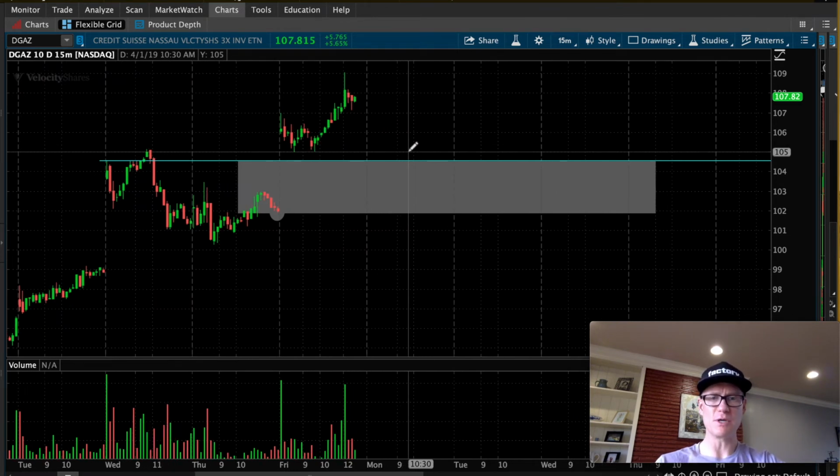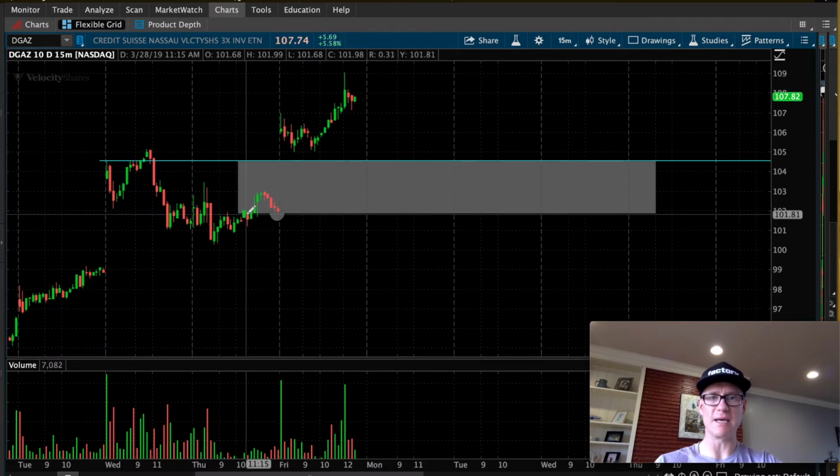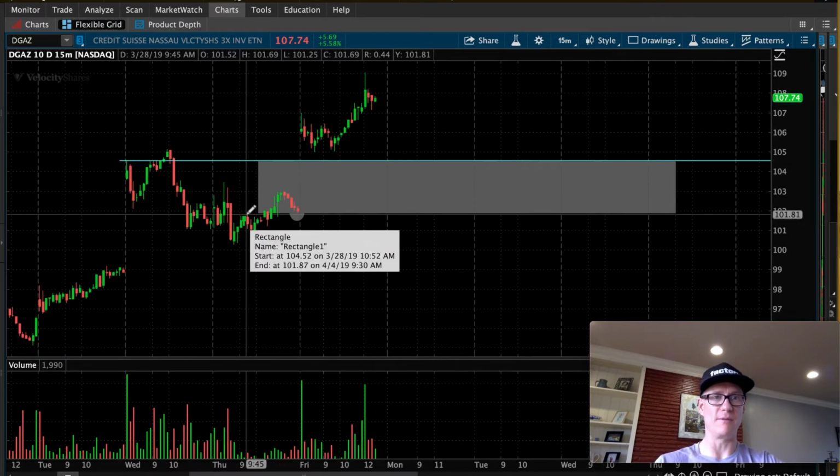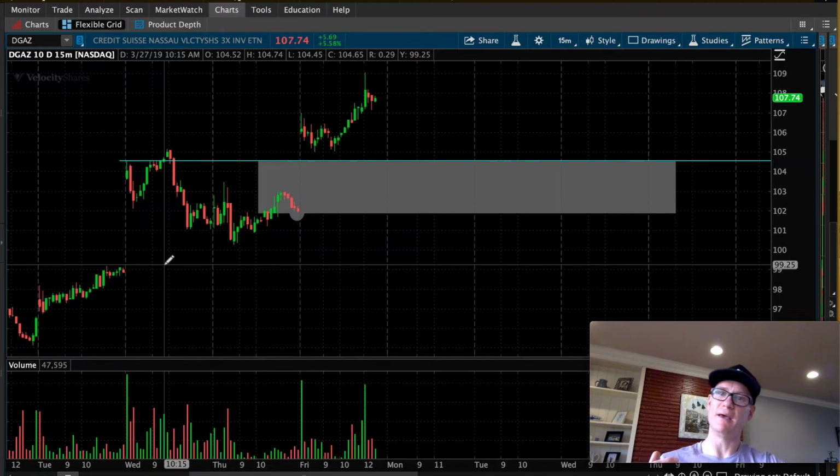So take this with a grain of salt. Just use it as information moving forward. Obviously don't trade based on my opinion, I'm just giving you strictly my opinion. But this is how I break down natural gas right now, using /NG to get a starting point, and then flipping over to the ETF that I'm biased towards, which is DGAZ. And then you can start to look for pullbacks and things to possibly jump in.